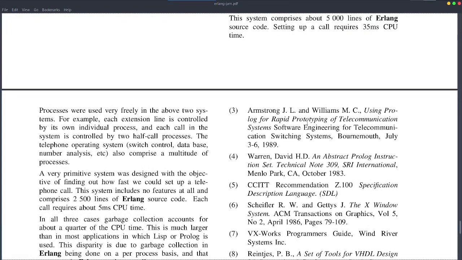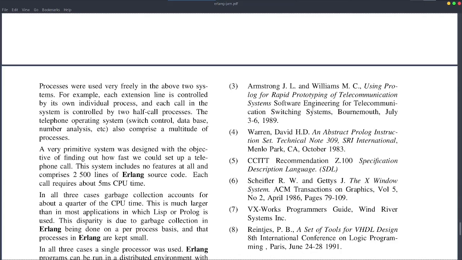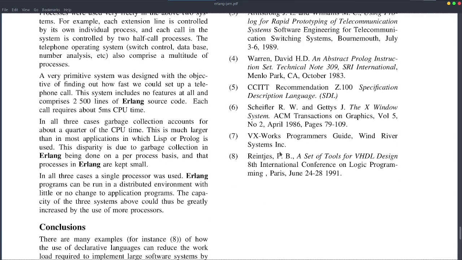Armstrong, rapid prototyping, this one we read. I think it was one of the first ones we read. An abstract Prolog instruction set. Oh, this is Warren, so this is the Warren abstract machine. We didn't read it, but it's quite old and it describes how Prolog is working.